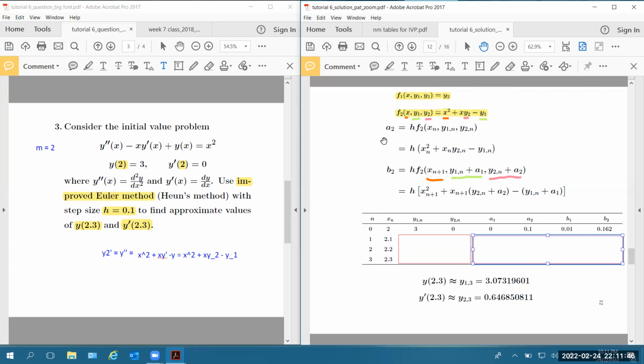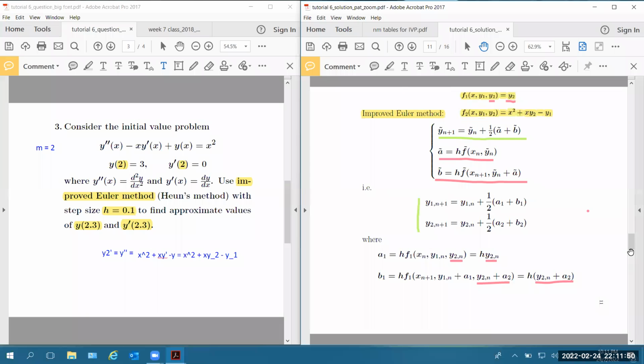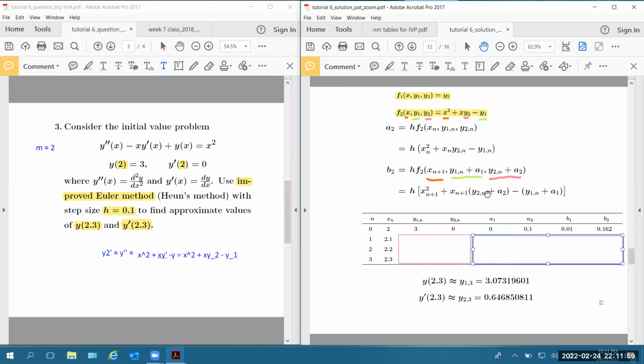You'll refer to your a2 formula, your b2, and earlier on you've got your a1 and your b1, right? Now in all these formulas, you see that there's an n, isn't it? When you are in the first row, when you're calculating your a1, a2, b1, b2, your n is 0. All right, so that's how you do it. After this, of course, you need to calculate this one here.